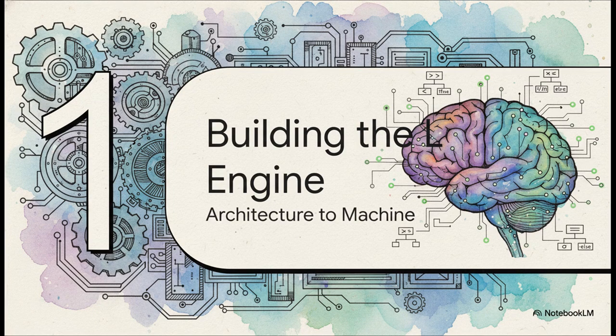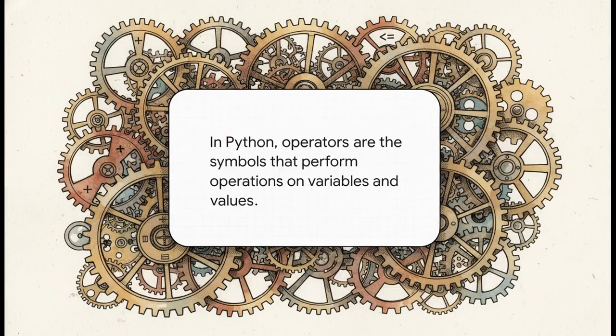Think of week one as building the hardware. We put together the chassis, the motherboard, all the physical components. Now, today, we are installing the operating system. We're building the logic engine that allows this machine to actually think. And the fundamental building blocks of that engine are operators. Now, these might just look like simple symbols on a screen, but don't be fooled. They're the gears, the circuits, the very heart of your program's logic flow. Mastering them isn't just important, it's everything.